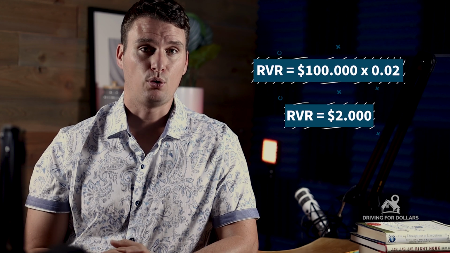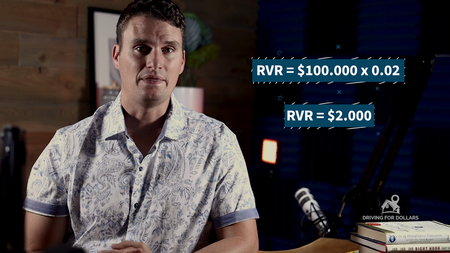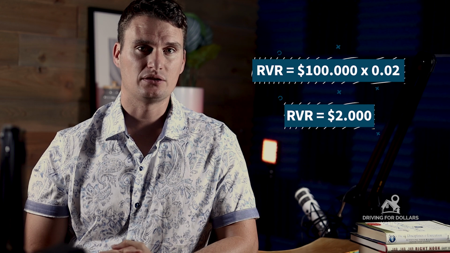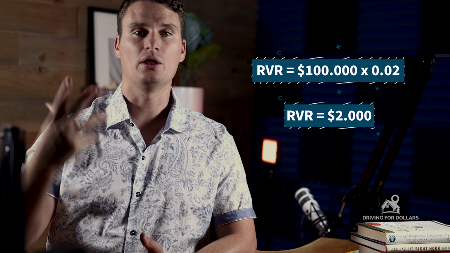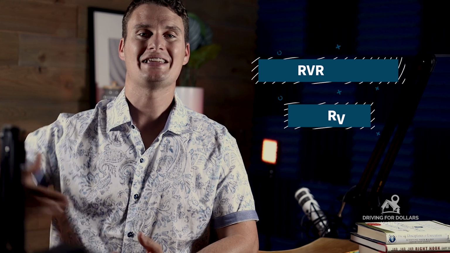So the way you find a 2% rent to value ratio is you take the purchase price, say it's $100,000, times that by 0.02, and that's what you should be able to charge for rent per month. If that's the case, you'll be able to cover the mortgage and all the expenses and property management and have passive money every single month. Depending on your market, that may be a possibility or it may not be.